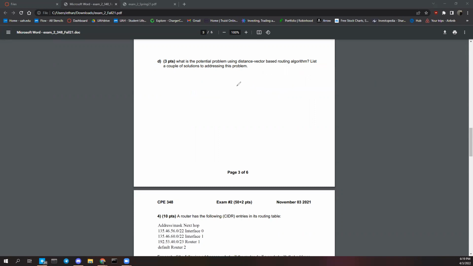So the two proposed solutions are, in my opinion, the one that makes more sense is set an upper limit. Setting an upper limit prevents you from counting to infinity because once you reach a certain length, you just say, all right, we're going to count that as garbage. We're not sending anything that way, and just take that out of the running as an option to send your data. And then the other one is the so-called split horizon solution. Do you remember what that one is? No, I just remember that's one of the answers here. I'm going to look it up real quick. Let's see what split horizon is for.